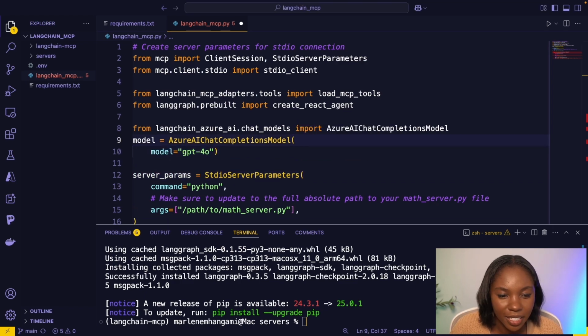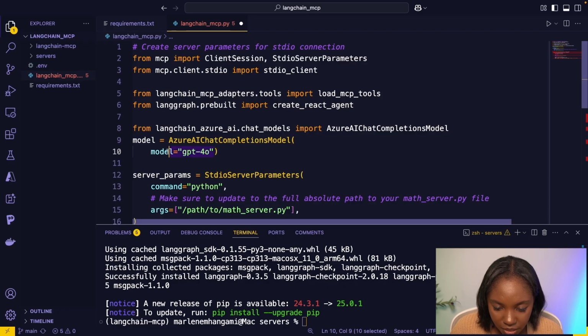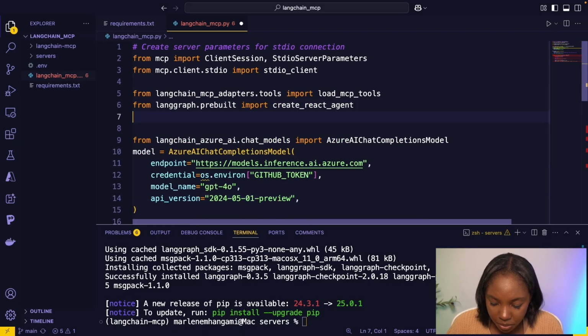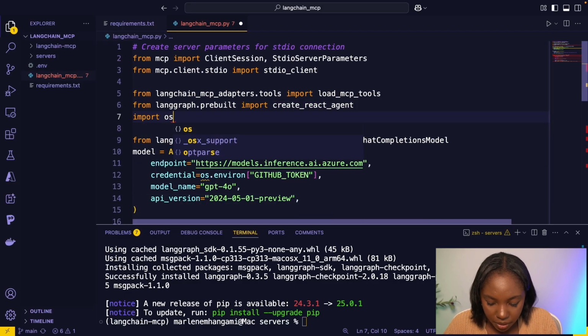I'm just going to grab this from another folder that I have, just the parameters that we will need to run Azure OpenAI. We also need to import os.